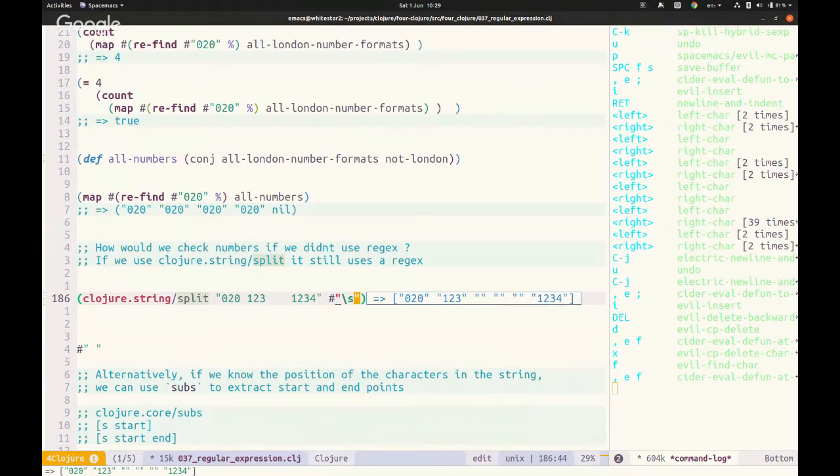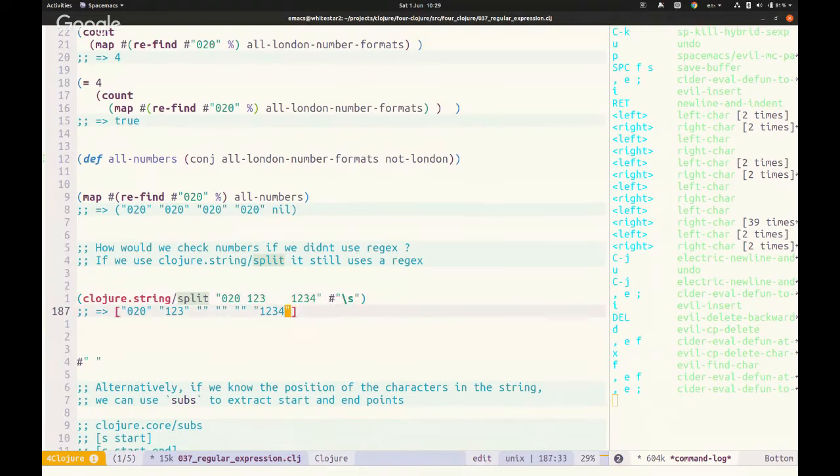So it's putting in these extra blanks in between the numbers, because that's what there is in between the spaces. There's a space, so it puts in some extra strings in there. So if you didn't have the plus, you'd have to format the output of this if you wanted a meaningful result in that respect. But if we do plus, then it's going to match all those strings, and it's going to give us the desired result that we want.